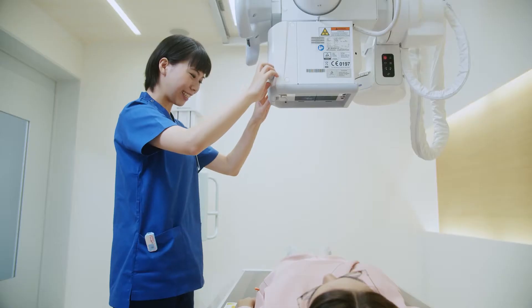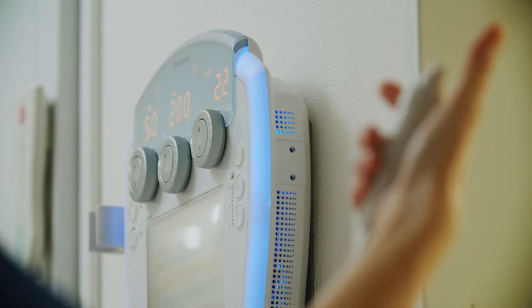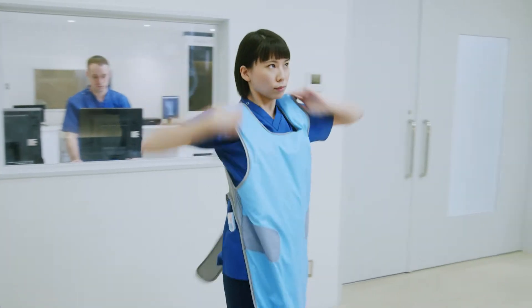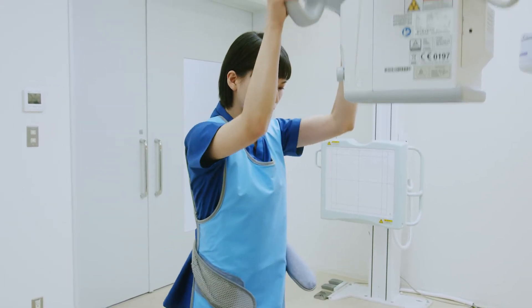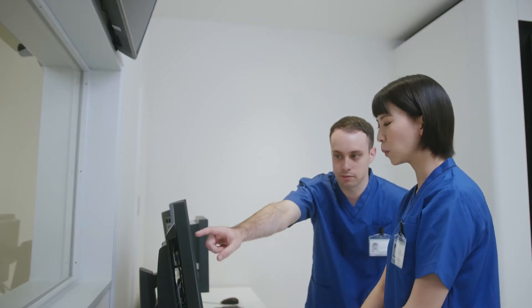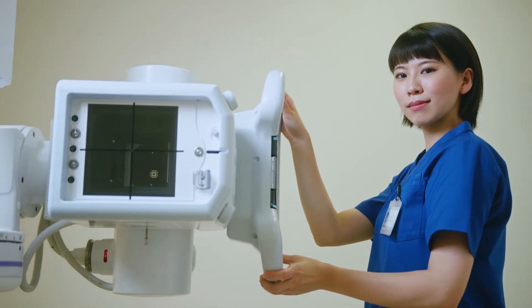The radiographic room is one of the busiest rooms in the hospital. To obtain diagnostic quality images, technologists have to place the patient in the optimal position, then position the x-ray system and select the appropriate x-ray parameters in a limited period of time, taking care of patient safety and these real-life challenges that the technologists face.